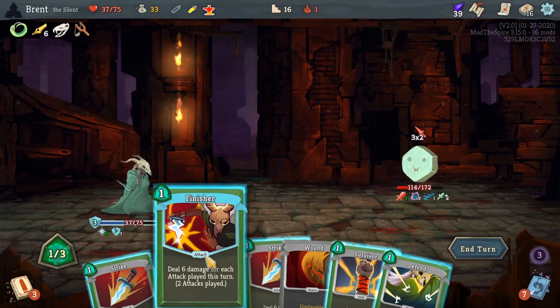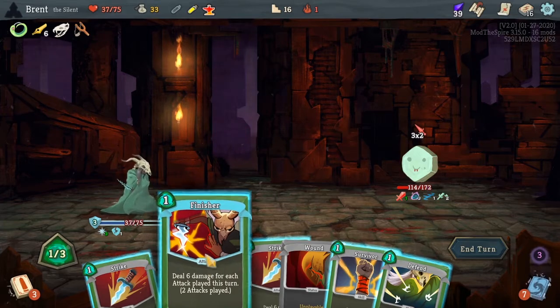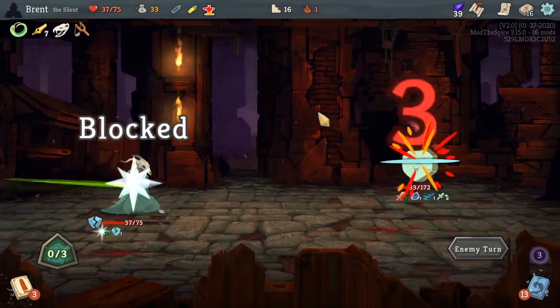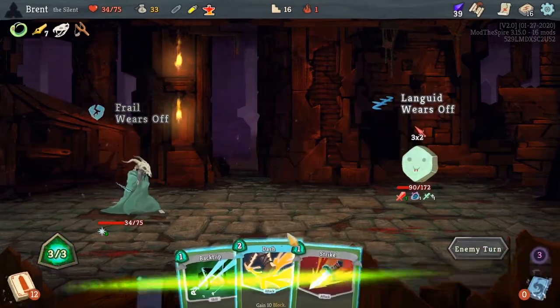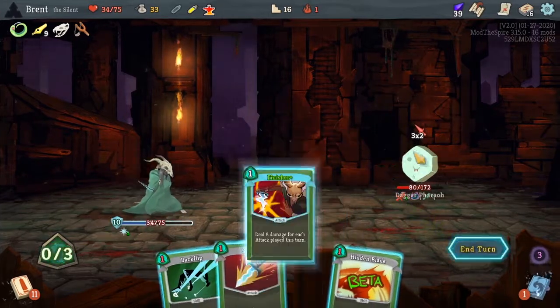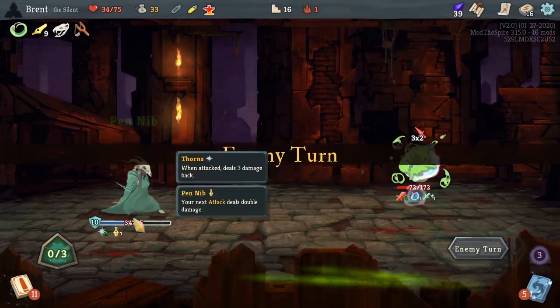Or should we block? We're going to take a little bit. Well, we're only going to take three. Let's hit him for 12. Trying to decide which was better to do in that moment. All right, this is pretty easy. Dash. Finisher. All right, Pen Nib's ready for next turn.